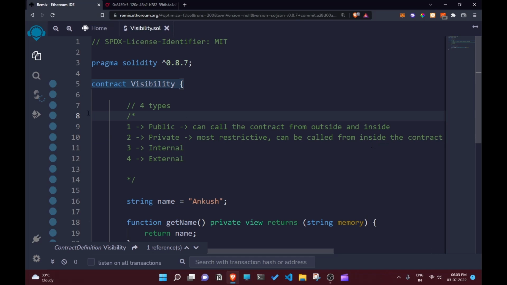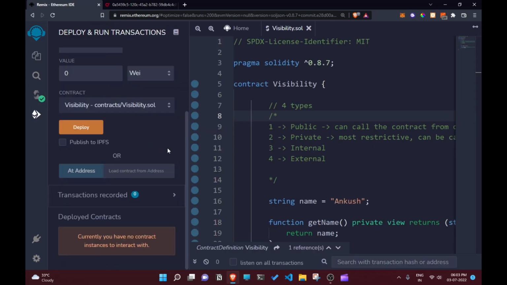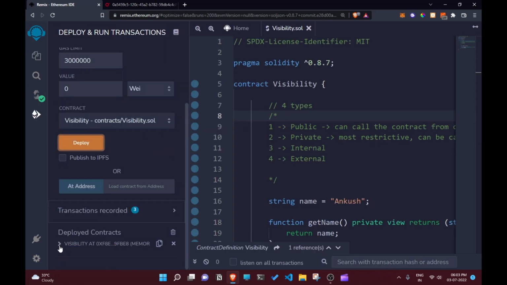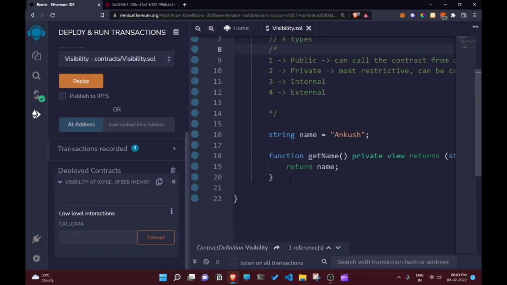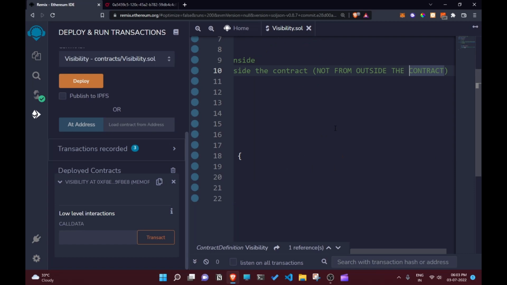Now if we compile the contract and then deploy this, and I expand this, we will see there is no function right over here. When I say from inside the contract, we can just use this from inside the contract.